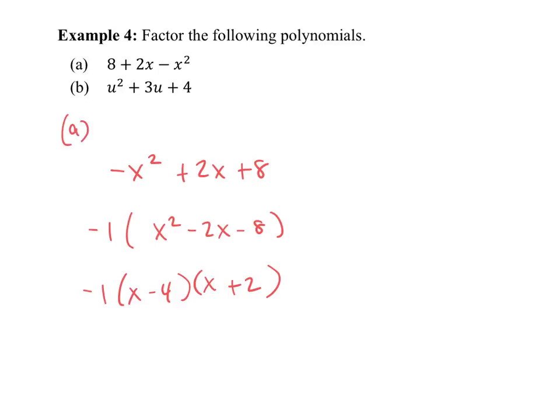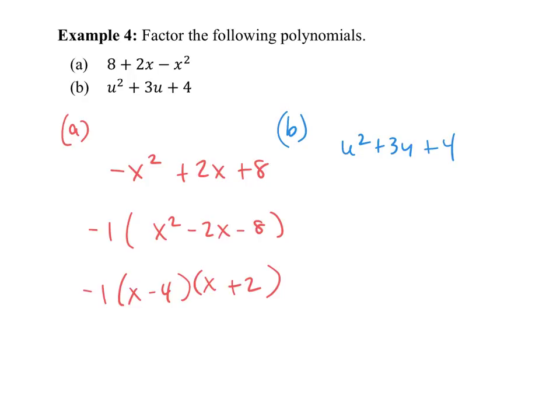How about part B? What numbers add up to 4 and multiply to 3? Or sorry, multiply to 4 and add up to 3. Negative 4 and 1. Oh, negative 12, doesn't work, right? Okay, negative 1 and 4, but that multiplies to give you negative 4. We want positive 4, right?